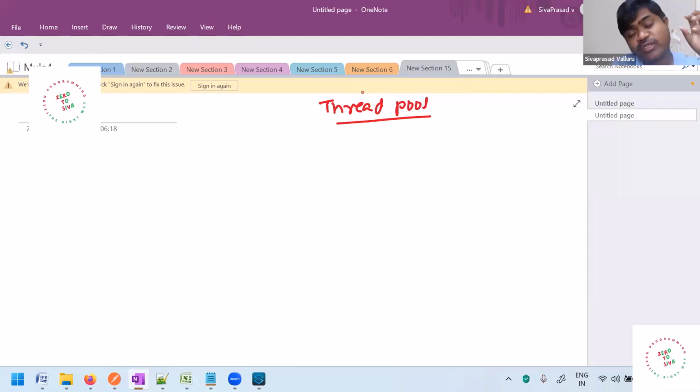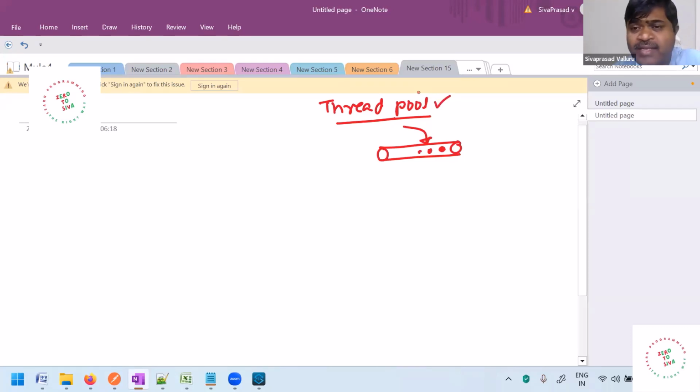Okay. So how are those libraries implemented? Whenever any thread pool is implemented by a library, they use this pattern. For every thread pool, there will be one in-memory queue. Queue is a data structure, you know, right? First in, first out. You can put n number of elements in the queue. The first element which is in the queue will be retrieved from the queue. So in every thread pool, there will be a queue called the task queue.